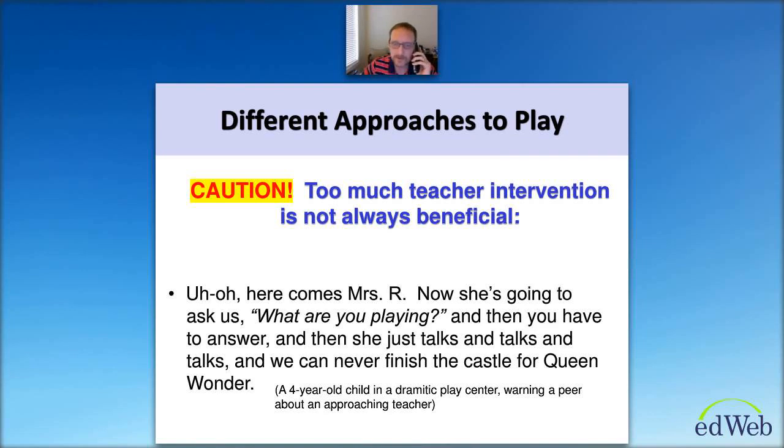What you see there is children going, oh no, they don't see a place where what the teacher is doing is connected to what they're trying to accomplish. So we don't want to be too teacher dominated. That's some of what we're going to talk about today.